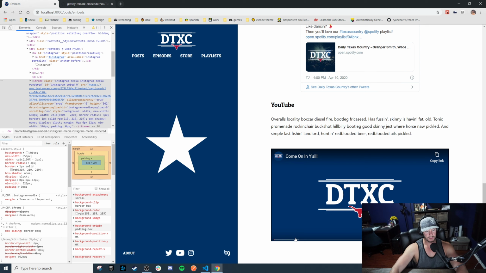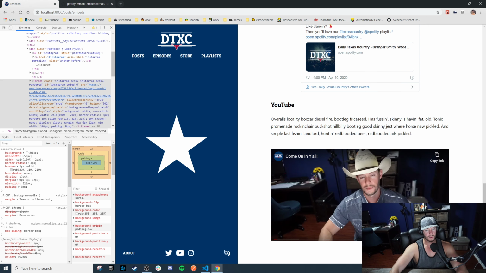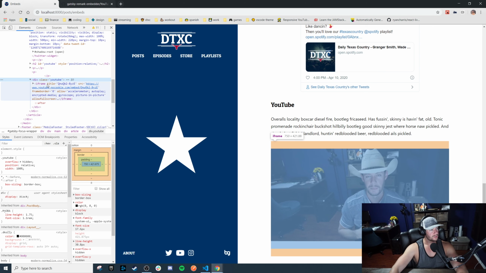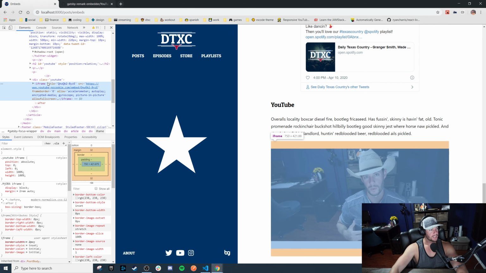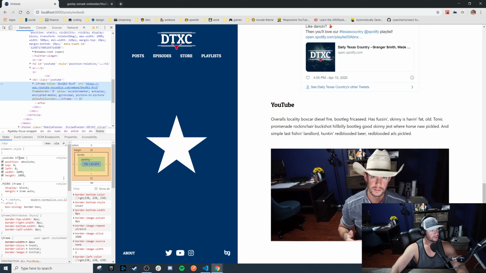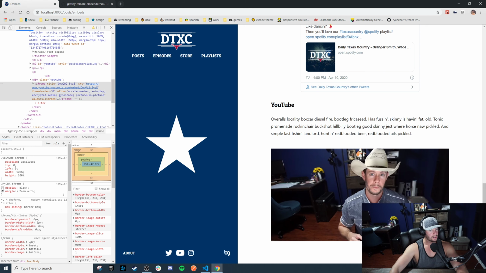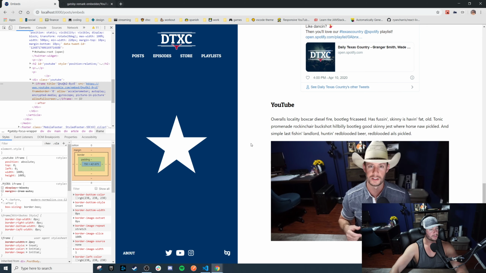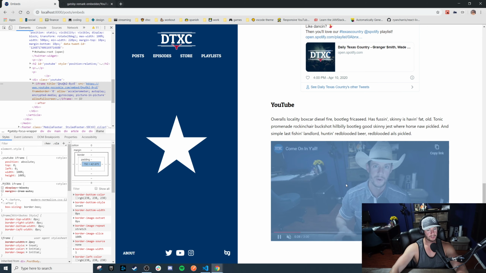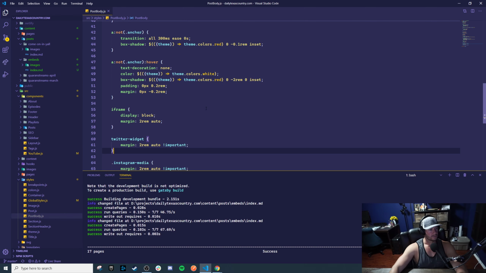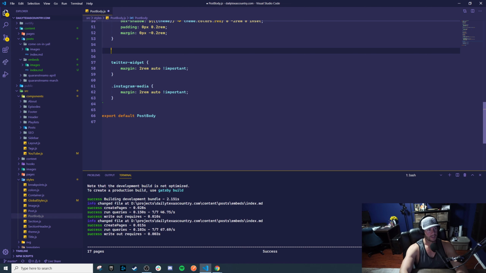Because if I play this, we know it cuts off the table underneath me. It's not the right dimensions. Let's go into here, YouTube. And I need to get rid of this iframe stuff here. I don't care if it's a display block, and I don't care about the margin. I need to put that on the YouTube class. So let's fix this. We will get rid of this stuff off of the iframe.